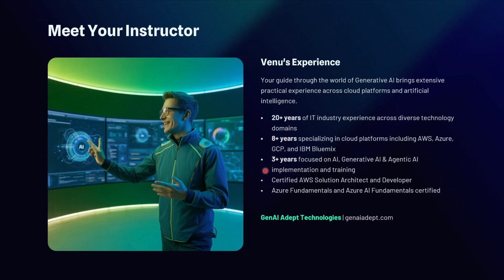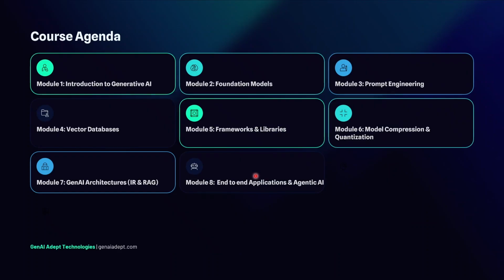For the last 3 plus years, I've been working in AI, generative AI, and agentic AI implementation, and also the training. I'm also a certified AWS solution architect developer. I also did a couple of Azure certifications. With that, let me get started. Let me go through the course agenda.